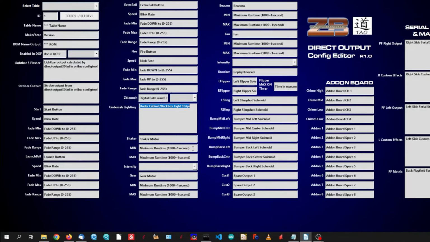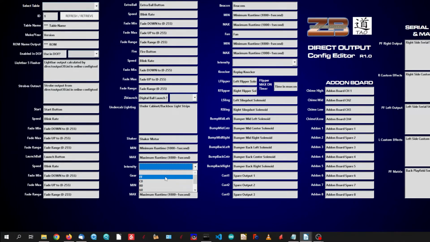Once again, this is all in milliseconds, so 1000 equals 1 second. You can define a maximum run time. And if you just use one of these boxes and enter just a numeric value, you set the global runtime, which would indicate that any time the trigger is set off, your shaker motor would run for a predefined specific rate every time. The intensity is selectable by a drop down, or you can enter your own value.